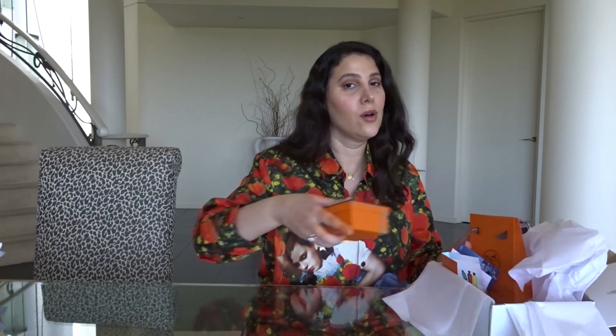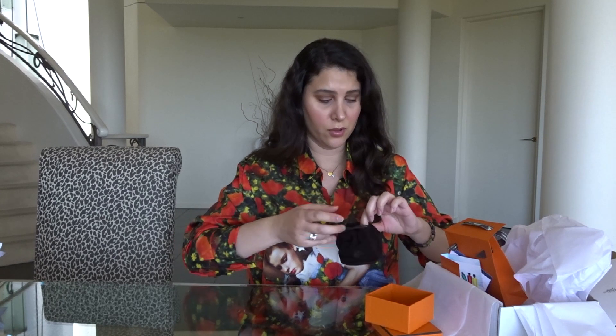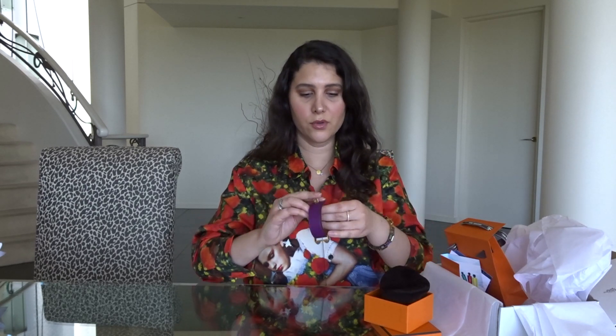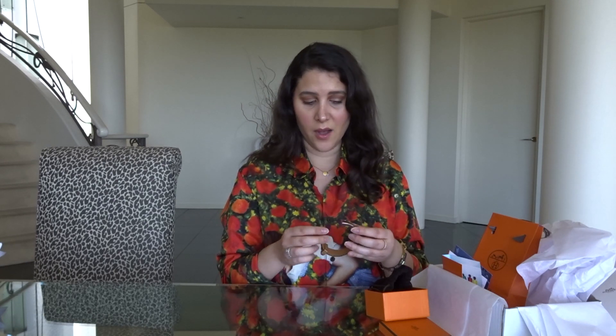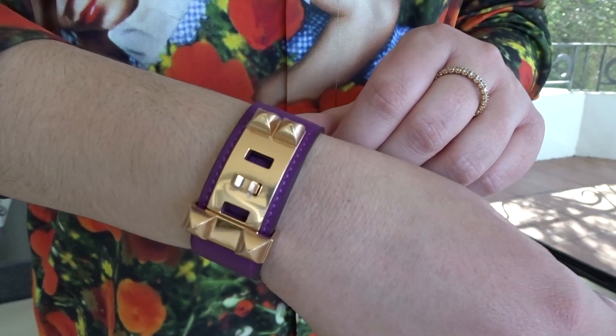I ordered the Collier de Chien 24 in the Anemone, which is a purple, and it is so beautiful — it has rose gold hardware. I'll show you what this looks like on the wrist. In Australia it was only available in the T1 or T2 sizes, and I'll show you how that looks. I had seen this on the Australian website and thought the stores must have received it, but when I checked with them they still hadn't received any and weren't even able to see if it was available at other stores. They said I was better off buying it on the website because it doesn't look like there are going to be many of them around — so I snapped it up.